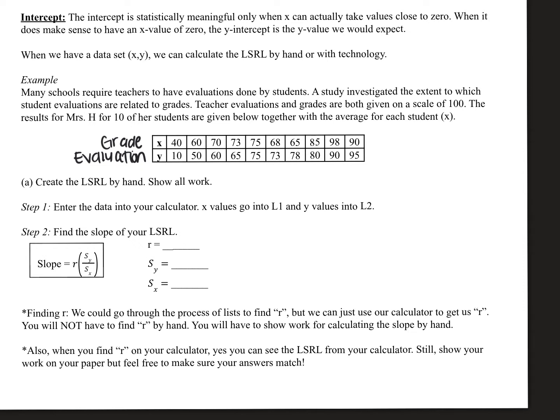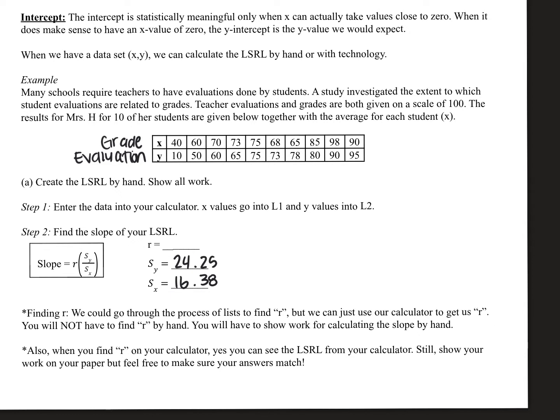The first one we want is our standard deviation for y, and this is a sample standard deviation, and it ends up being 24.25. Then our standard deviation for x, again sample, is 16.38. In order to get our r value, we're going to go back into stat and over to calc, and then we want linreg with the ax plus b specifically, which should be right below your two variable stats.